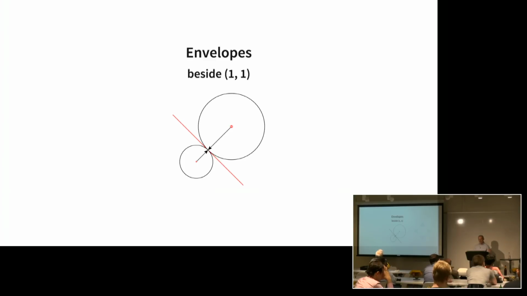Okay. So here are those circles again, and here I'm actually showing what happened to compose those by calculating the envelope. I calculate the envelope in the direction of 1, 1 from the little circle, and that gives me a distance. And then I calculate the envelope in the opposite direction in the big circle, and that gives me another distance. And then I move the origin that total distance from the big circle to the little circle, and that's where it has to go in order to combine these two diagrams so that they're just touching.